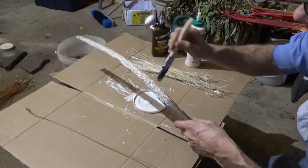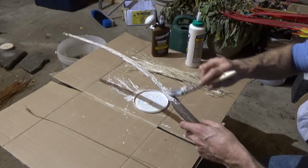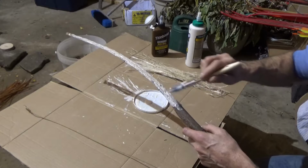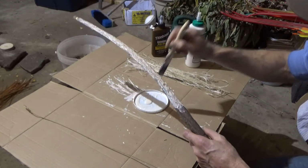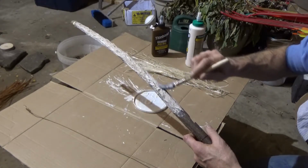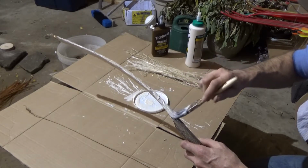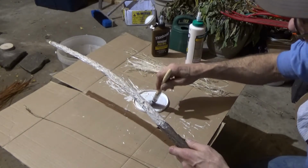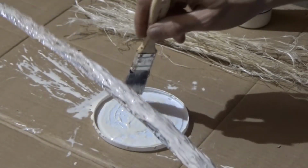So now I'm going to just do a final dress on there and make sure that it's saturated with the hide glue and covered in all the places that I can. And I don't have it completely covered. That would be in subsequent layers of hide glue. But I don't know that for this project I'm going to worry about that too much. I'm trying to see if I can fill in all those little holes.